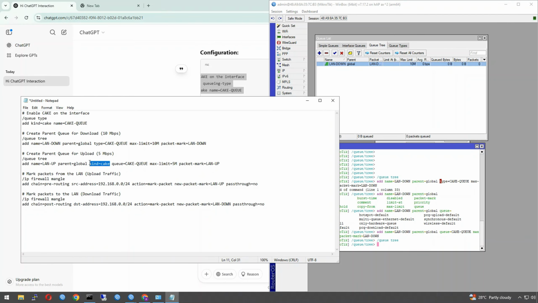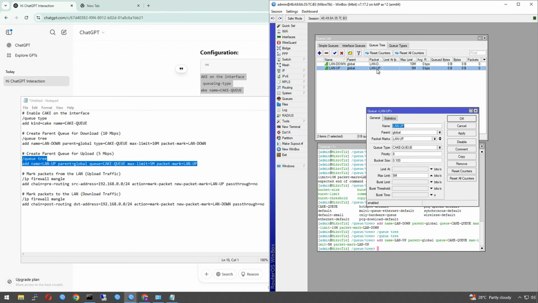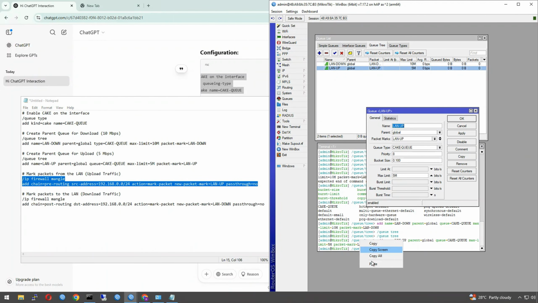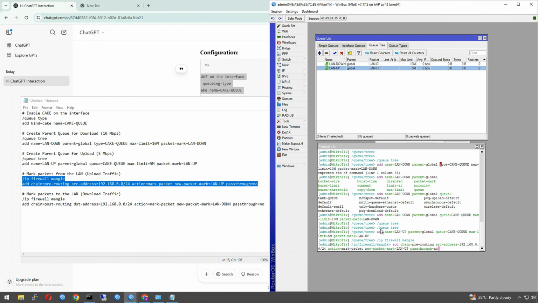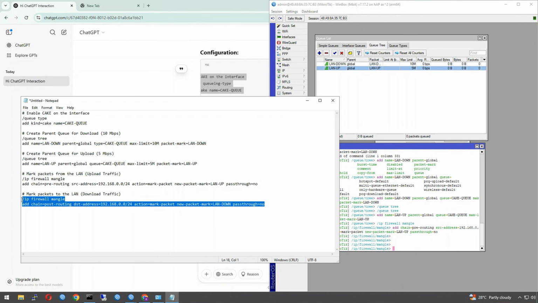Get rid of kind. There we go. Now we need to do our mangle rules. See if that's everything it needs. Ooh. Seem to be happy with that one.